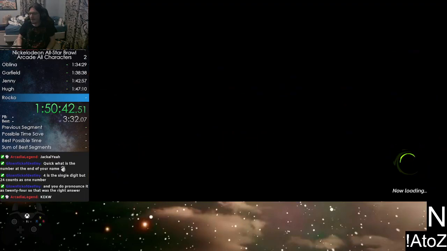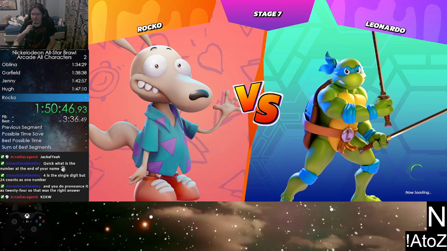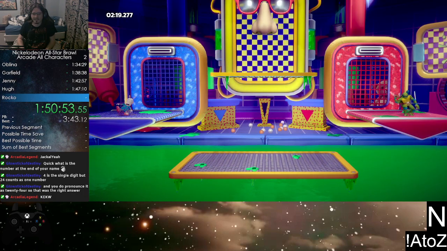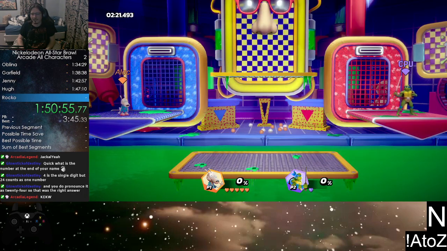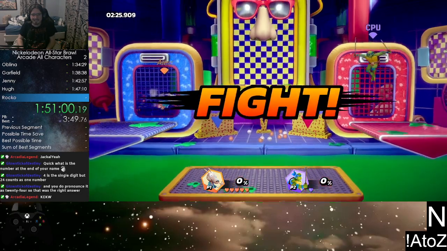All right, one more fight. This is it. The final boss is Leonardo on the Double Dare stage. He is the final boss of Nickelodeon All-Star Brawl. 3, 2, 1, fight!